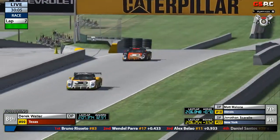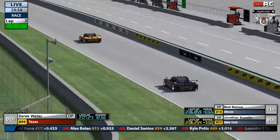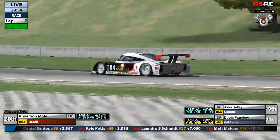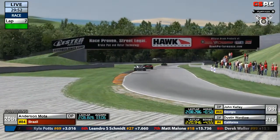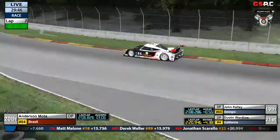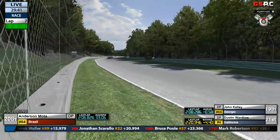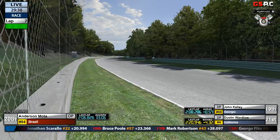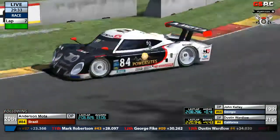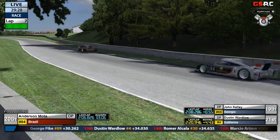But I do see one a little bit farther down the pack between Anderson Moda and John Kelly, and that is for 21st and 22nd position. And wow, Aaron, I don't think we expected to see Anderson Moda fighting for a top 20 at this point. Well, Moda has pitted already. But yeah, I think out of damage, he's not running very well. Sorry, didn't mean to interrupt there, Aaron, but I thought you guys would like to know that he's already come in for his pit stop. That's actually a good point. I'm glad you reminded me of that. I had not caught that. But that actually is a good indication, because John Kelly is usually one of the early pitters as well, is he not? Yeah, Kelly's also made his pit stop.